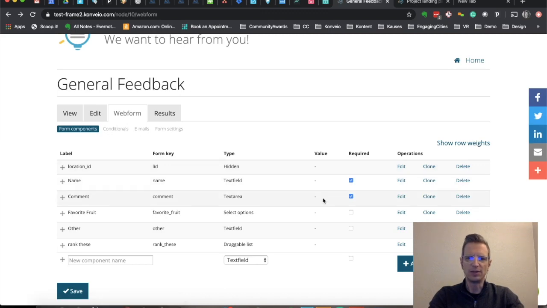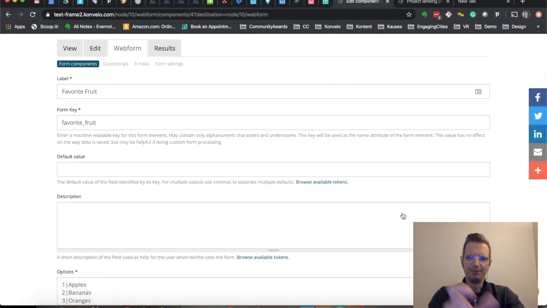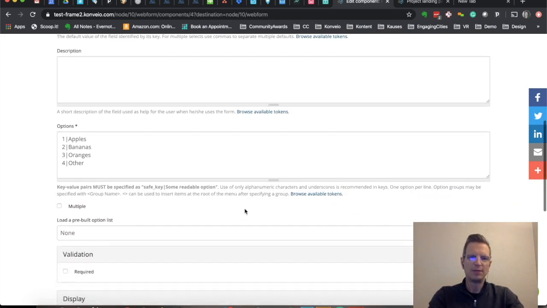A lot of the other ones are really just for specific uses. And so you can build those out fairly easily. We're not going to spend too much time on that, but let's look at the select list option. The select list basically is both for checkboxes, meaning pick one, as well as pick multiple.